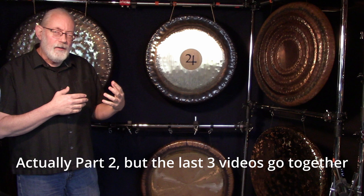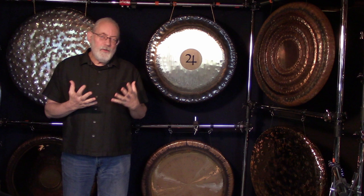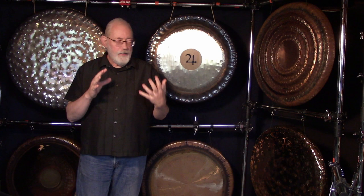Now this week I'm going to do something a little different. My regular setup, which I've been sort of using in the past videos, is all packed up for a gig. So I put together a set of gongs that I haven't used as a set before. So this is going to be really myself exploring these sounds and finding out how they work together.